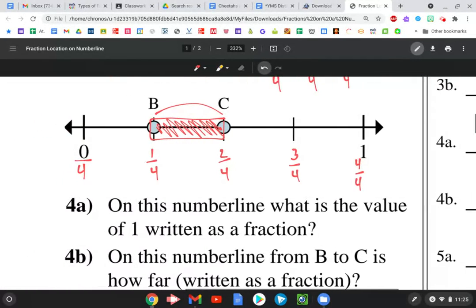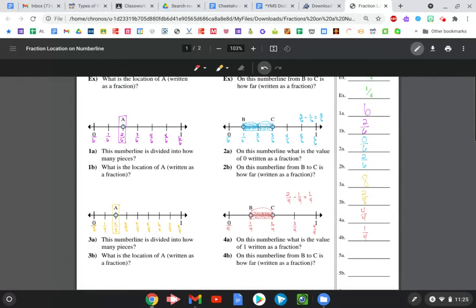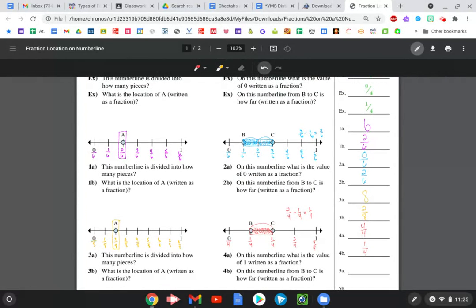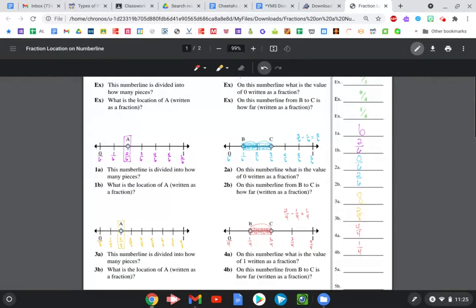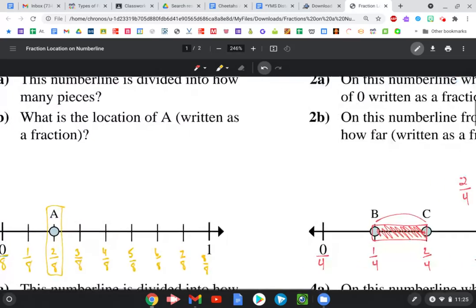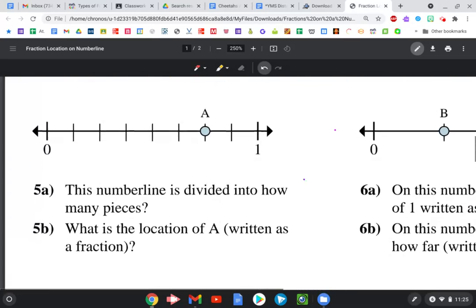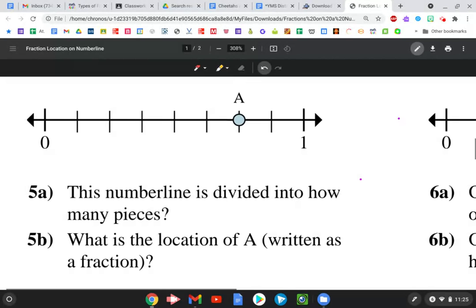All right, now check it out. I'm going to zoom out on this worksheet, and you can see how nice and neat it is because I was so zoomed up. You're going to do the same thing. You're going to zoom up so you can write nice and neat as well and give yourself plenty of space to write. Okay? So your work is going to look a lot like these problems here, simply with different number lines and different fractions.